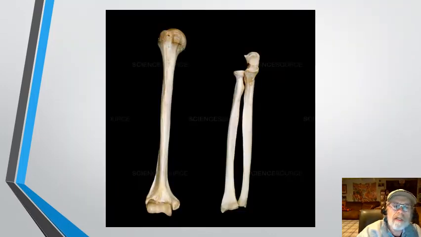You can see that. And then the trochlea would be on the other side. I can't go back, but you can go back and look, and you can see the trochlea. If I'm looking here, I can see here's the humerus. This is the distal humerus. And here's the capitulum, here's the trochlea right here, here's the trochlear notch, here's the coronoid process right there, here's the head of the radius sitting right there, and here's the olecranon process right there.